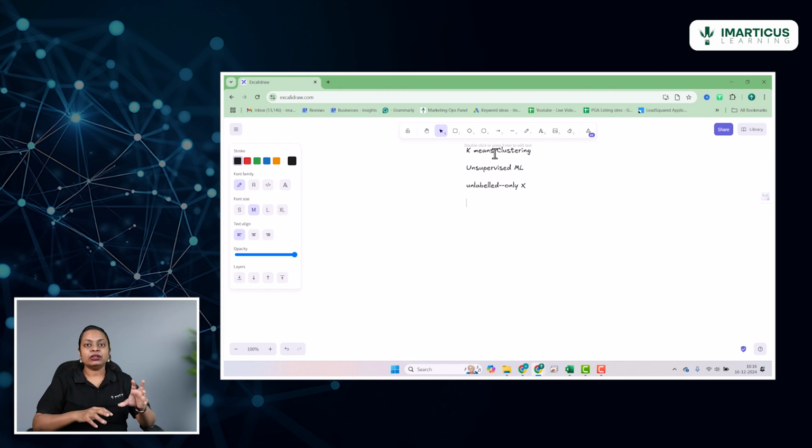So in case of the comparisons between k-means and hierarchical clustering, this is one point that we need to remember: in case of k-means clustering, you will have to specify the value of k as the first thing. Either the value is given to you by the client, that I want to create so many clusters, like I told you, k is equal to 5, because I know I need to create 5 clusters. But if the value is unknown, you may also have to identify the optimum value for k by using a technique like the elbow curve method or a Silhouette score, etc. But you will have to specify the value of k while you are building the model itself.